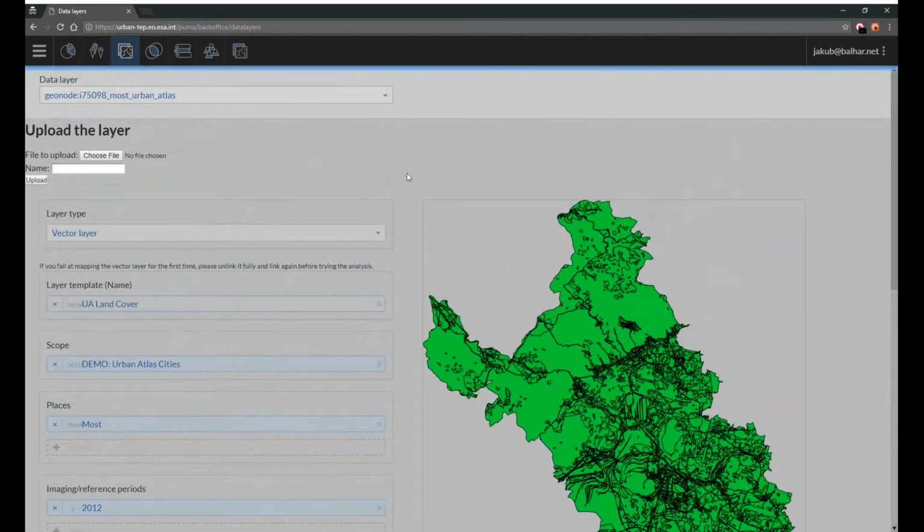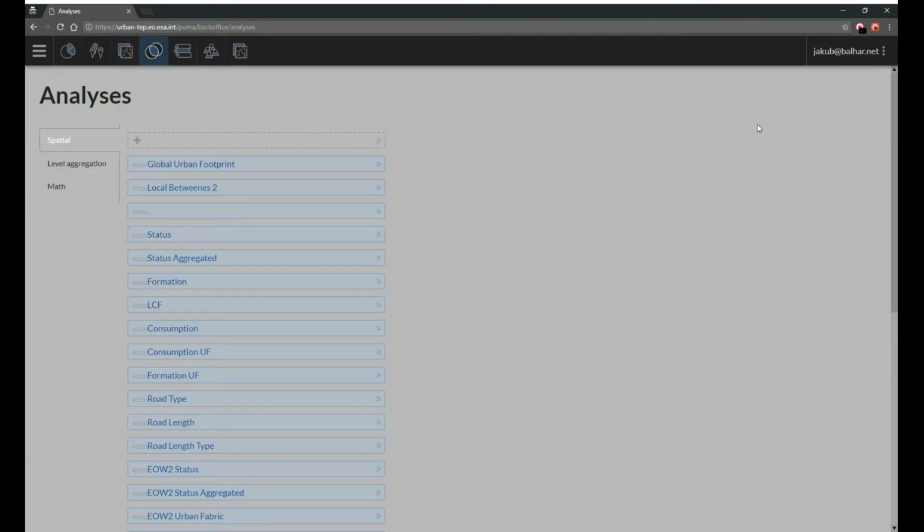In order to show meaningful information in the UI, we want to provide a user with at least certain attributes calculated for the area, like the area that contains a given class. In order to do this, we can go to the analysis.